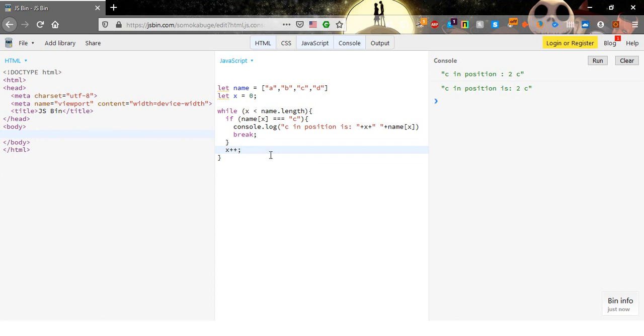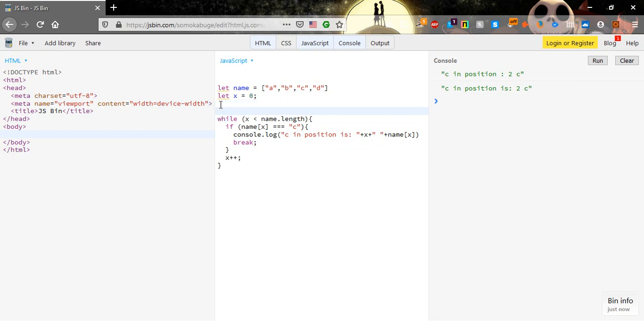So now I want you to pause this video and try to create a function, and inside it type this while, and it will be better if you use an arrow function. So just pause the video, go try it in your code editor, and after that go back and see the results of what you did, if it's good or you missed something, or even if it's better than what I will type in here. So I will start, I will create a function or new variable first. We'll name it loop.